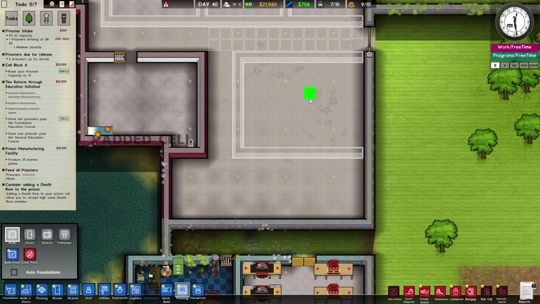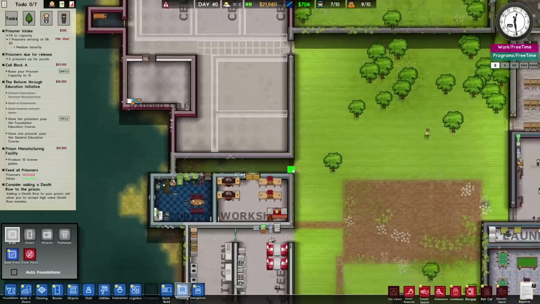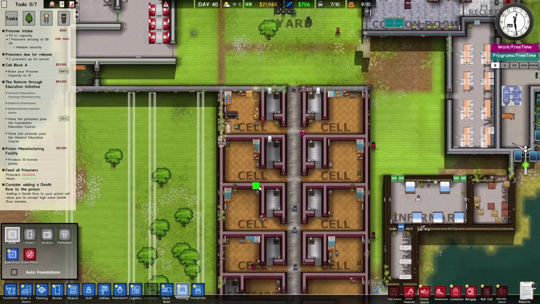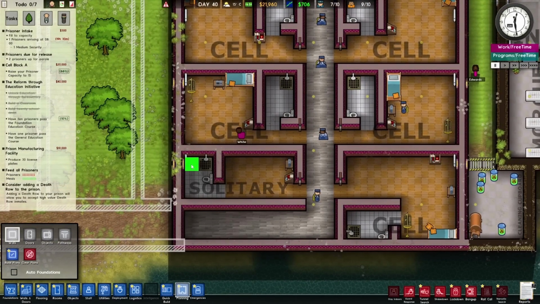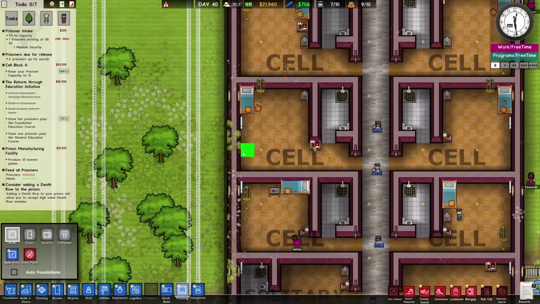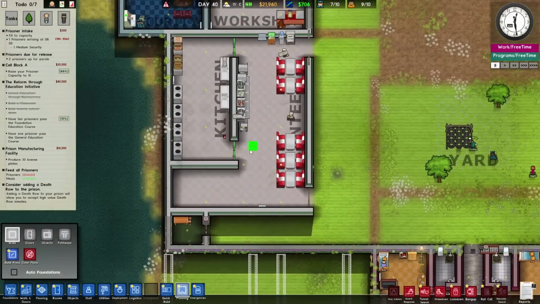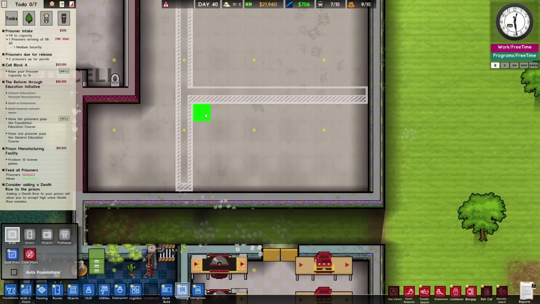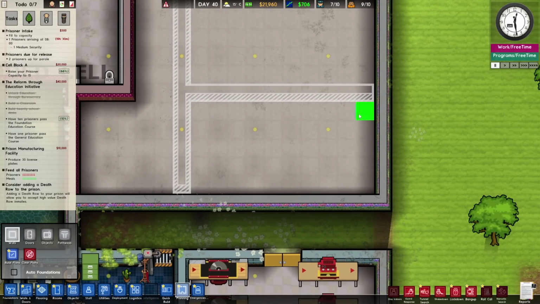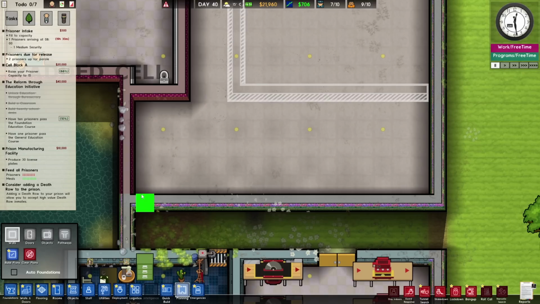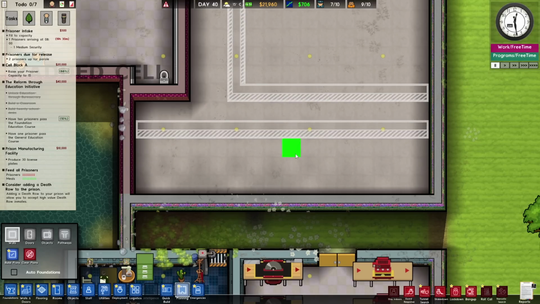So a padded cell. And then down here, do we do that and make that a solitary cell? That looks very big. How big is the solitary cell down here? So it's 1, 2, 3 by 1, 2, 3, 4, 5, 6, 7, 8. So it's 3 by 8 down there for the regular solitary. I mean, that's massive. That's huge for that. Hang on. Can we do something a bit different? Could we, hang on, 1, 2, 3. We could, hang on. Could we do this?